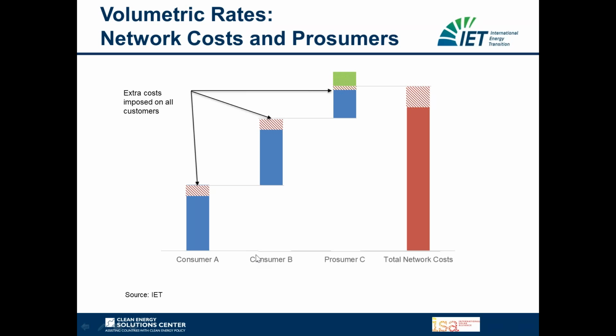And then some utilities have spun this further, and if this continues to happen again and again, then we will have something which is called a death spiral. Since the network cost will increase for fewer and fewer consumers, there will be more and more of an incentive to become a prosumer. And in the end, you will only have a few customers left, who would then have to pay the entire network charges. As I said before, this is a very simplistic view of it. It's really just there so that you can understand the emerging problem in the most visible way.